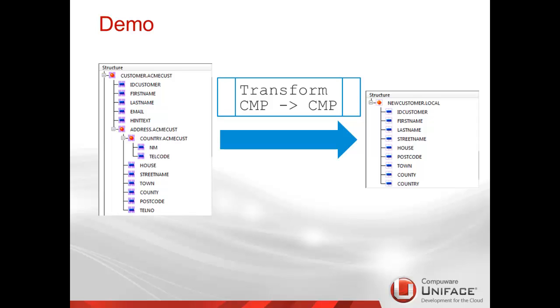First, we copy the data to a struct. In the second step, we move the field nodes of country and address to the level of the customer node. Next, we'll rename the former node nmCountry to country. That's the name of the country. Then we rename the node customer to new customer. And in the last step, we'll copy the data to the destination entity.